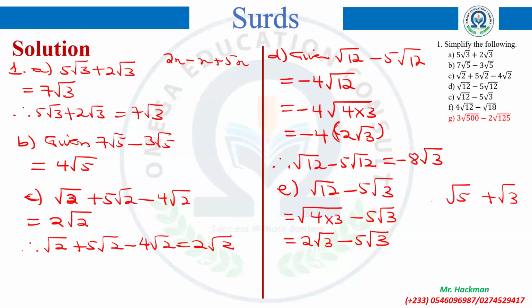Yes, please. So it means that initially the sets could be combined, only that on the face of it, directly, we couldn't do so. So at this point, we combine the coefficients by subtracting the second coefficient from the first coefficient. When you do that, you land at your result. So I draw my conclusion that root of 12 minus 5 root of 3 will be equal to 2 minus 5, and that will give us minus 3. Then you keep your set, which is root of 3. All correct. If you like, you can feed your calculator with that, and you will arrive at the same answer. Is my point well made?